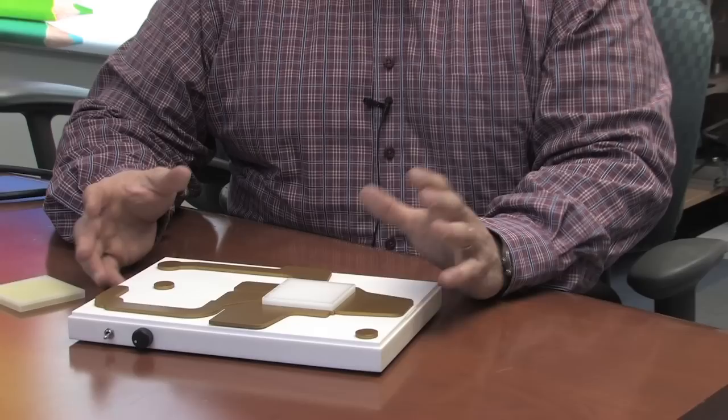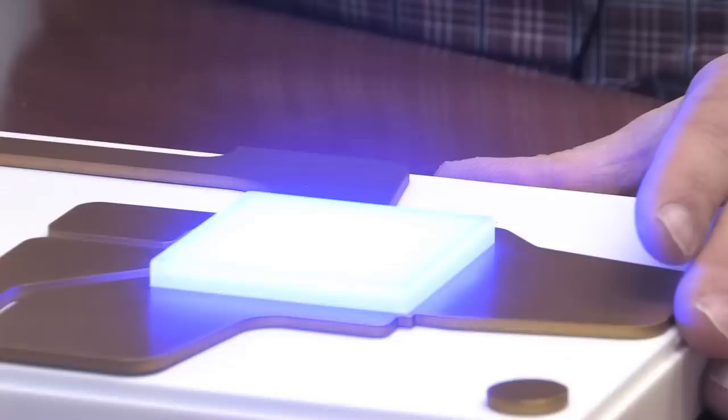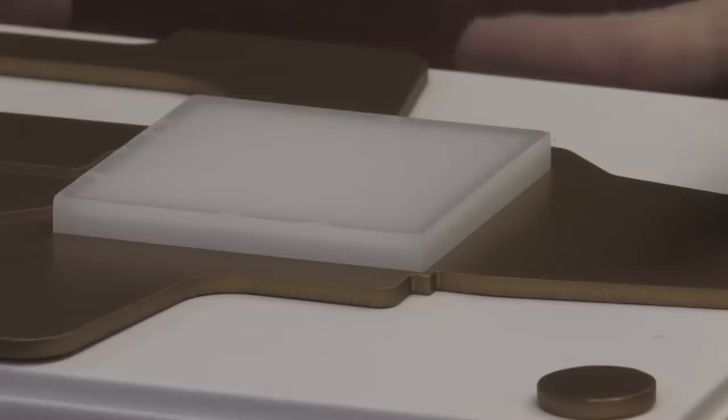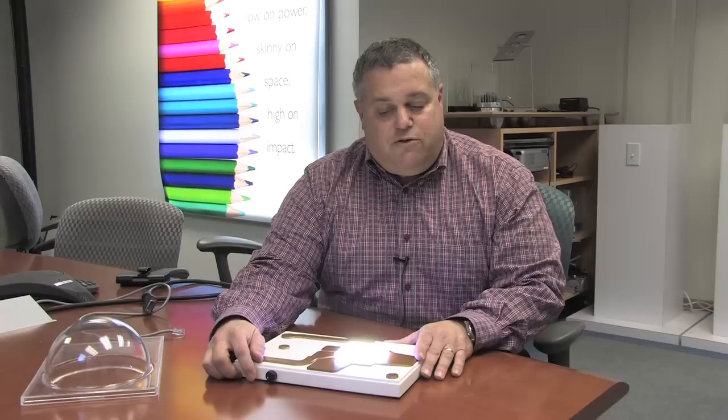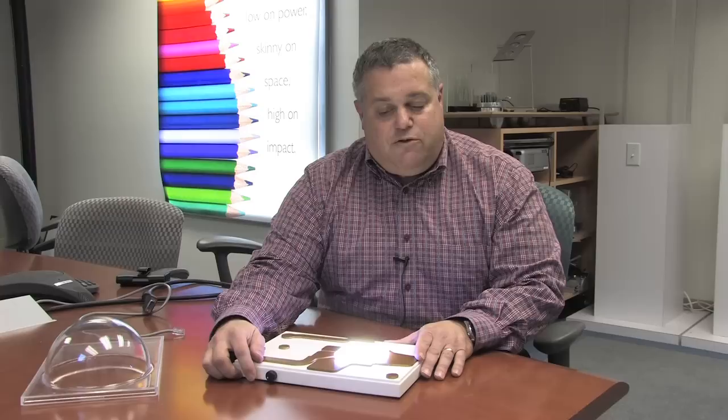This is what we call a pump blue, or royal blue chip, and all white LEDs start as a pump blue LED. One of the things distinctly different about this product from most other power LED products is that we use a process called thin-film flip chip. With thin-film flip chip, we get a perfectly flat surface on top of the LED. That allows us to take a LumeRamic phosphor plate — which is a phosphor-embedded ceramic plate — and apply it to the chip on top without any obstruction, getting the phosphor conversion that way.